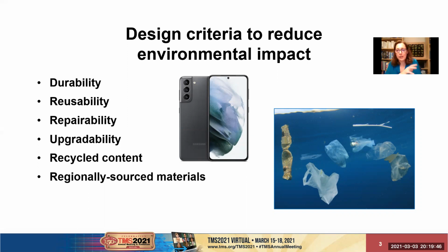So it would be nice if some products lasted longer. And then there are other products, well, packaging in particular, how long do you really need it to last? So often it's hours or even minutes. That plastic grocery bag, you don't need it to last for a century, you just need it to get your groceries home. That plastic cup at the fast food restaurant that you use, you don't need it to last for years, you just need it until you finish your drink. So plastics that then get out into the environment cause problems, as we know, either in waterways or on land for wildlife. So how long do you actually need product or packaging to last, and how do we better match how long you want it to last with how long it actually will last? These are some of the design criteria to think about.